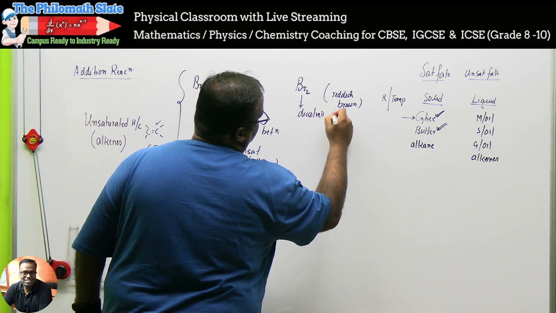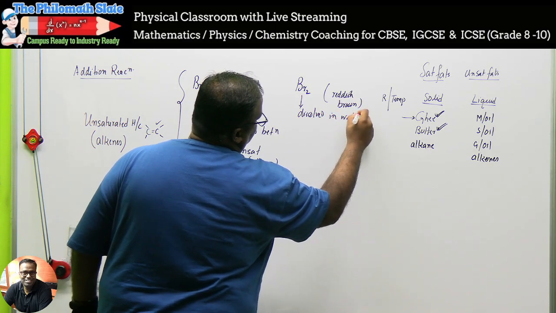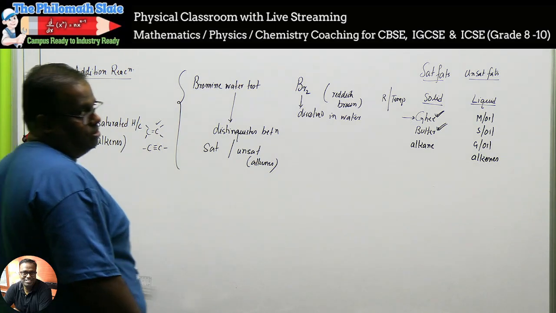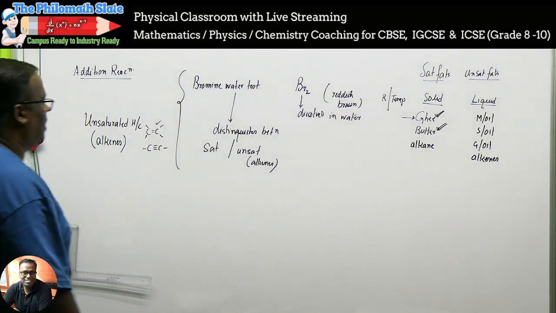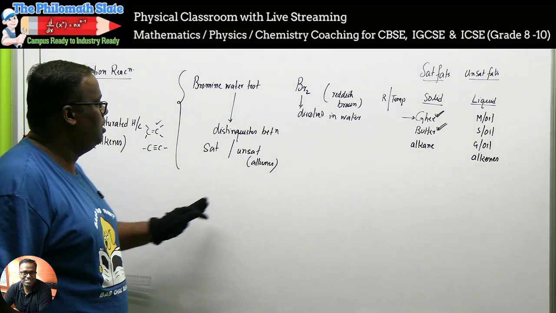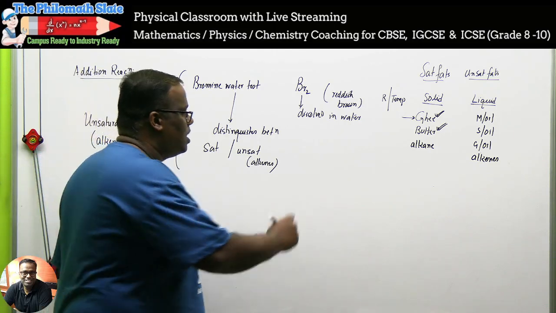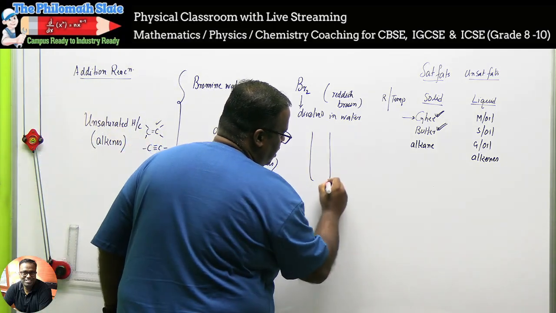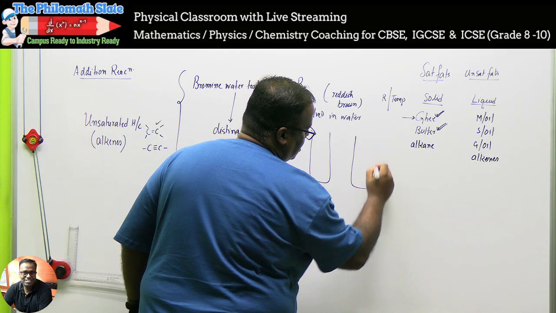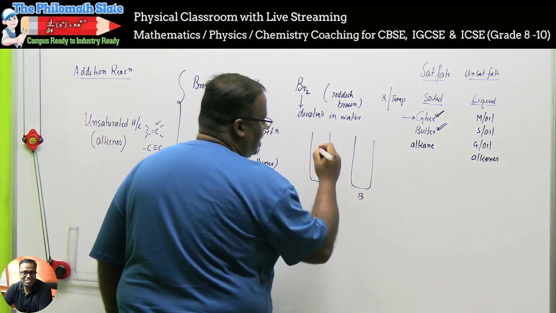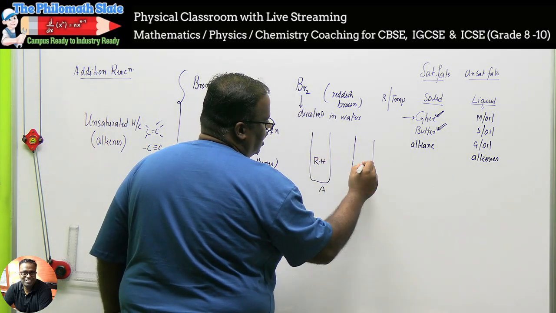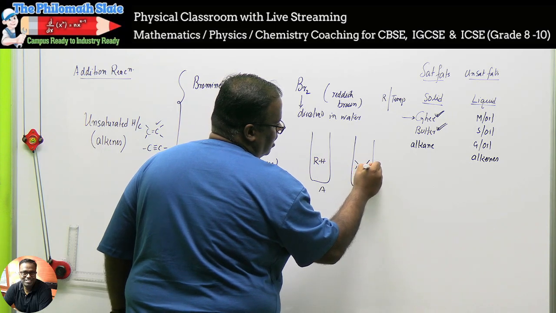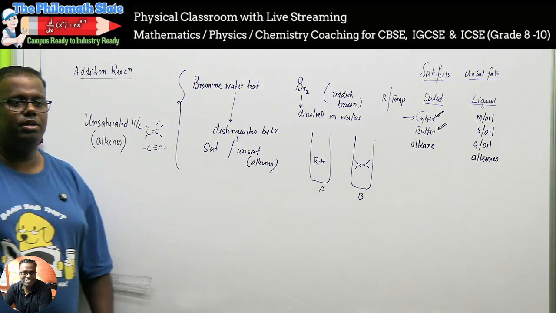तो ये हो गया आपका ब्रोमीन वाटर बोलते हैं इसको. ठीक है, अब इससे हम टेस्ट करेंगे. और ये टेस्ट क्या बताएगा हमें? Which of the given samples? So we have two samples with us. Say test tube A and we have test tube B. Test tube A, let us understand that it is alkane, and let's say this is alkene. Clear?